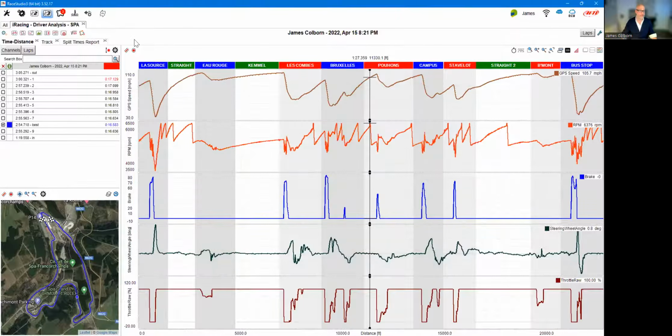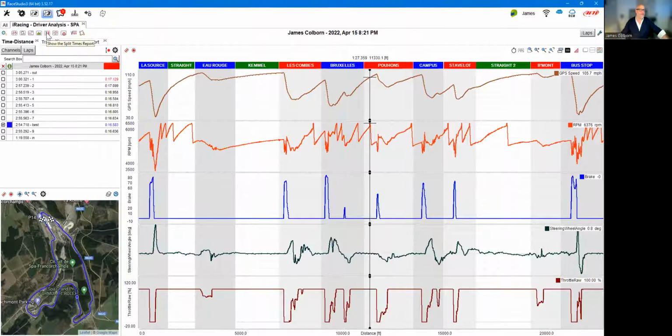So I'm going to click out of that, and then I'm going to show you the bar across the top here. We talked earlier, time distance I've already got loaded. We've got the track. This is the trio that I love. This is my favorite three, works on any device. It's wonderful. You can have the scatter plot or the histogram, and I know that last week Matt did some work with Roger on the scatter layout that was there, the histogram.